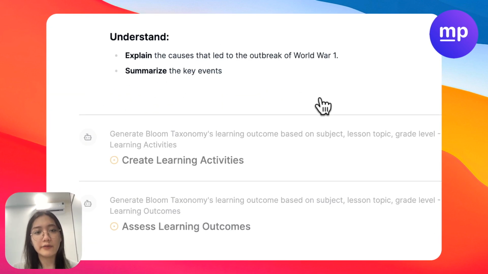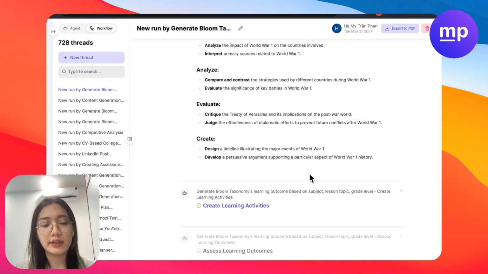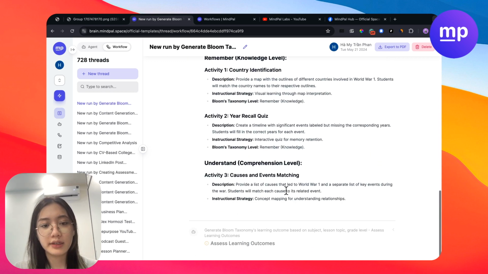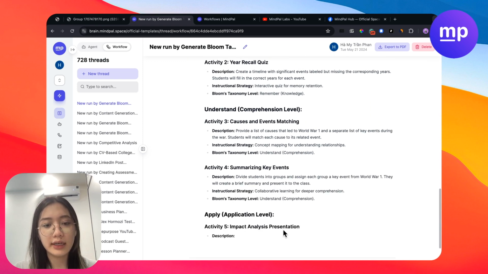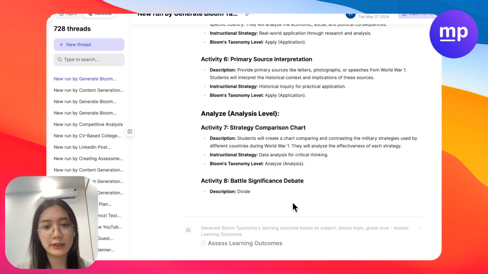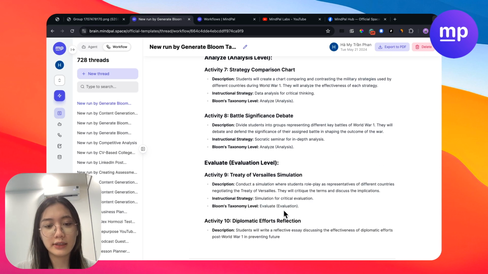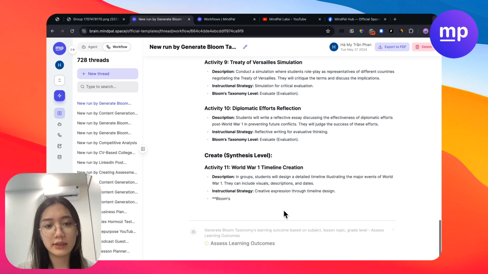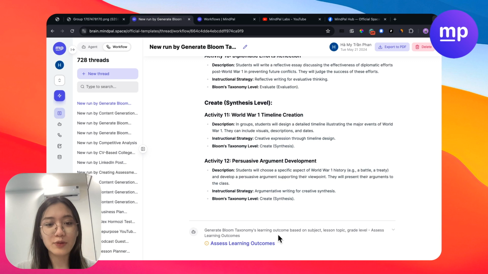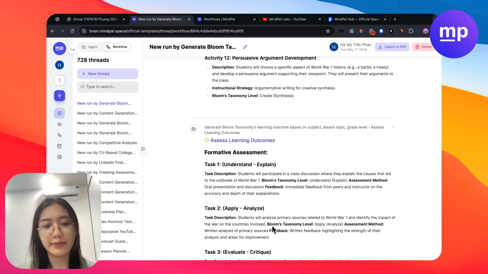The workflow will run for me the learning objective, the learning activities behind this objective, as well as generate for me some formative and summative assessments.